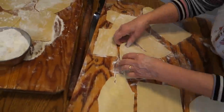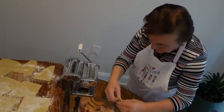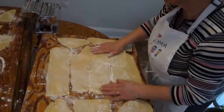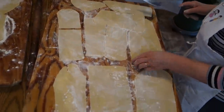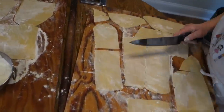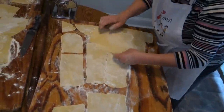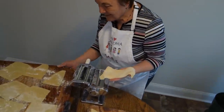We need pasta. Okay, questo è pronto per tagliarla. Questo è pronto per tagliare adesso. Uno è troppo grande, facciamo due pezzi. Too big, we make small. Così vengono tutte di una maniera. Cominciamo a tagliarle. Questo si muove, le metto questo.